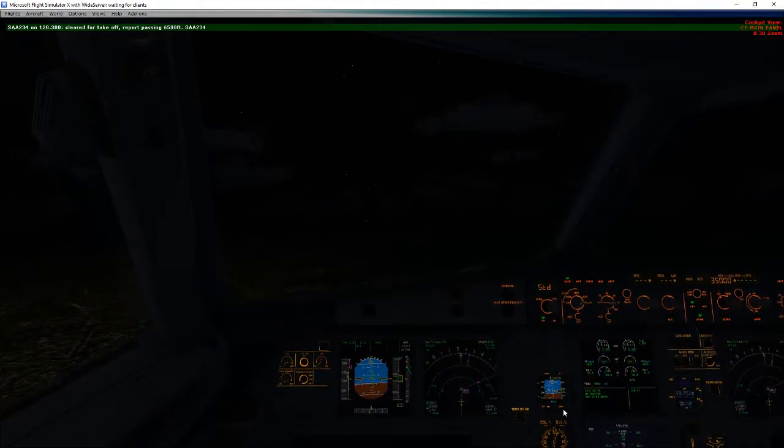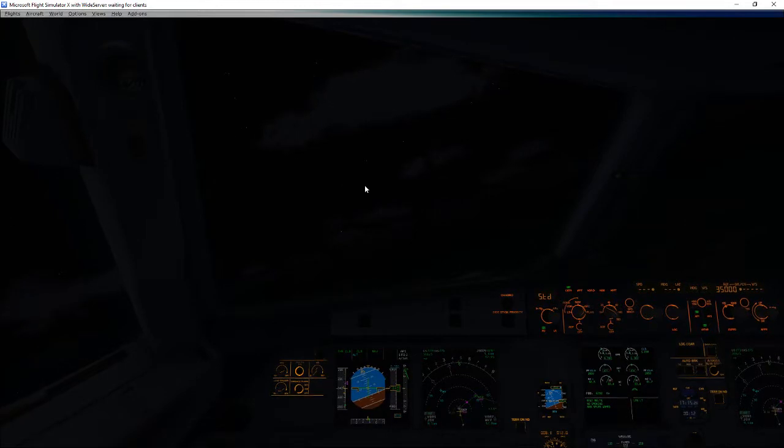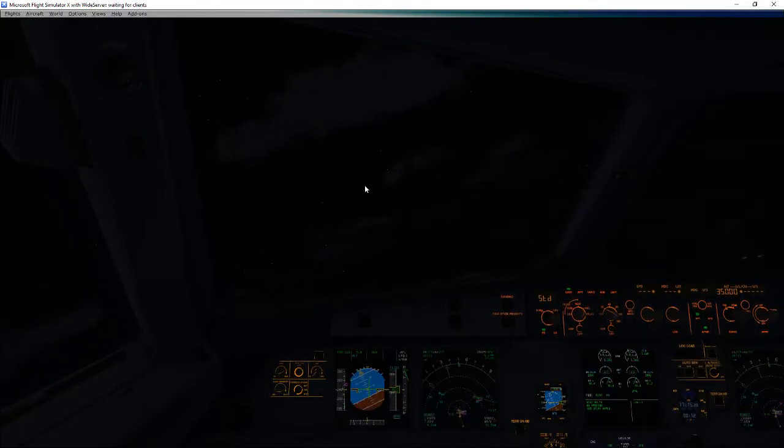Good afternoon. Pressure set. 251 on the ground at Johannesburg, requesting our clearance again for Durban. 251, you are cleared IFR to Durban, flight level 330 requested, departure on runway 03 left.